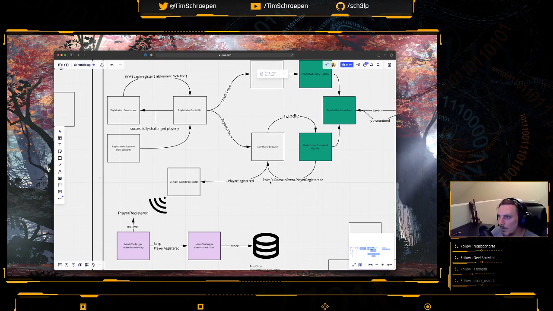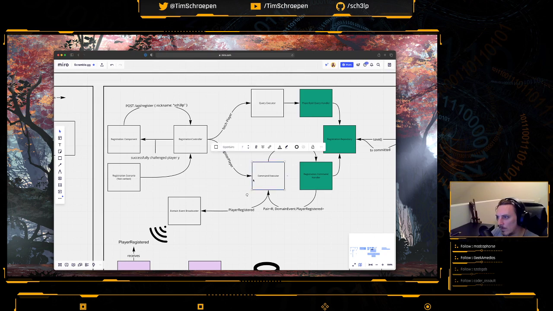So maybe the R needs to go back here, and then that I also haven't done yet. So maybe let's do that. Player, registered player. Representation. And then this thing can go back here, I guess, somehow.